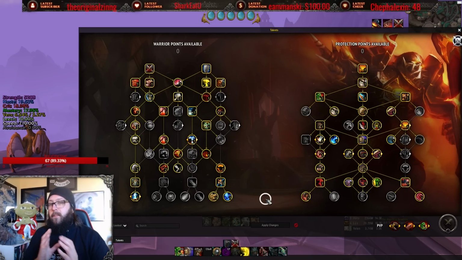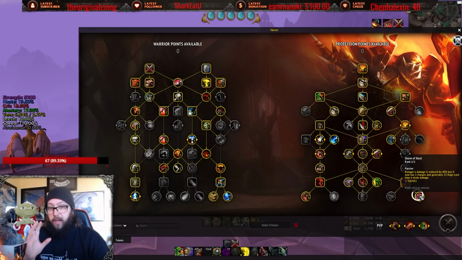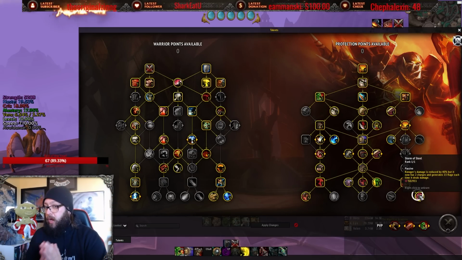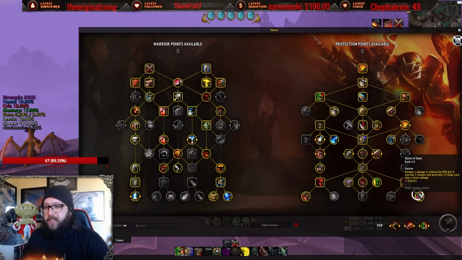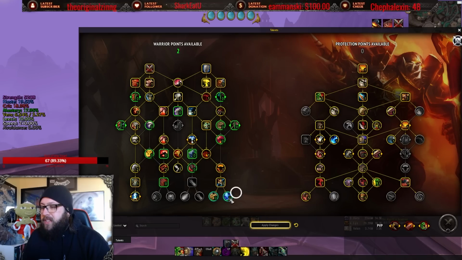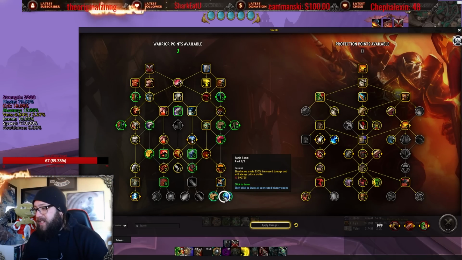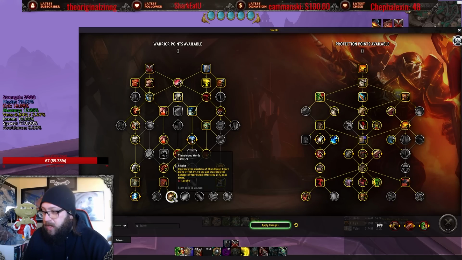But if you're looking for a more progression-oriented Prot Warrior build for Mythic Plus, you're pushing keys, right? You're in the more bleeding edge type of scenarios. Go with Battle-Scarred Veteran, obviously. Take your points out of the Shockwave bonuses here, and go with Thunderous Roar and Thunderous Words.